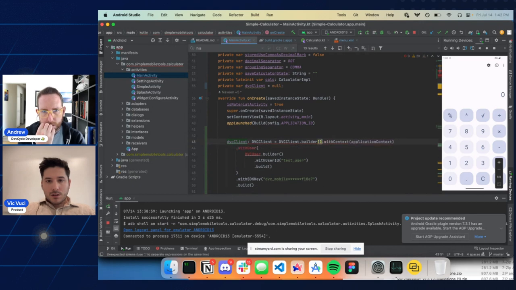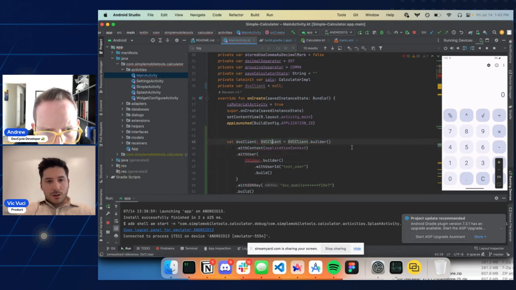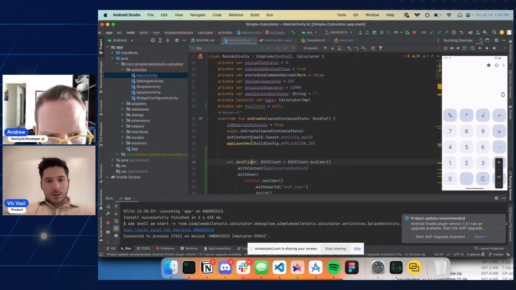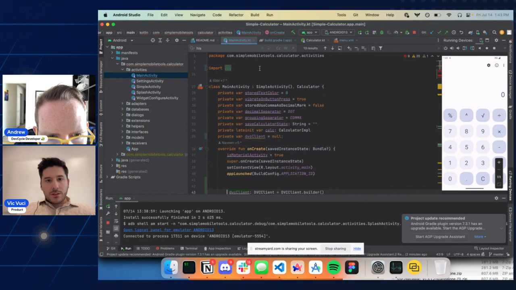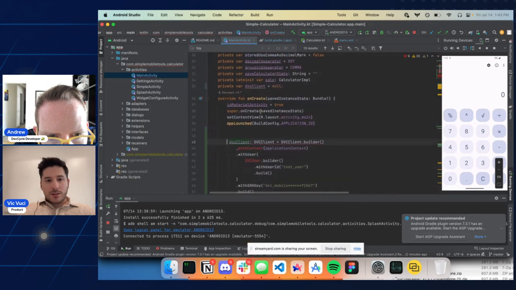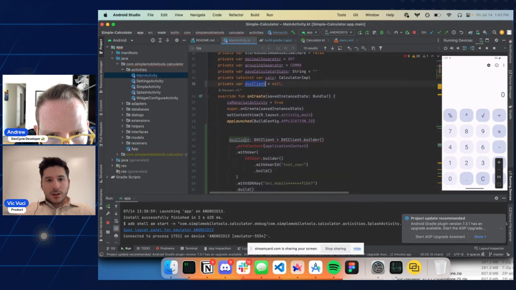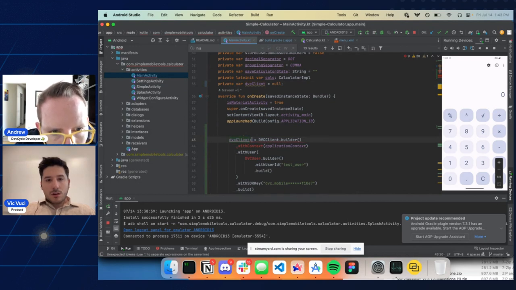There you go. Really? Does it not like that? Why not? Okay, whatever, we'll just do it this way. But how do I set this, right? DVC. It's because you're not pulling it inside. Is that what it is? You're not pulling it into the onCreate? Oh. Yes. I kind of just do this, right?